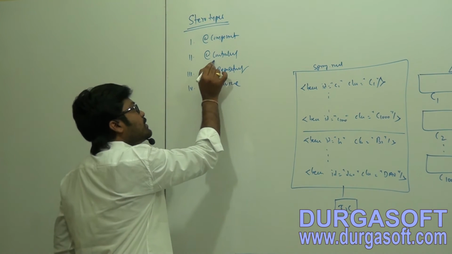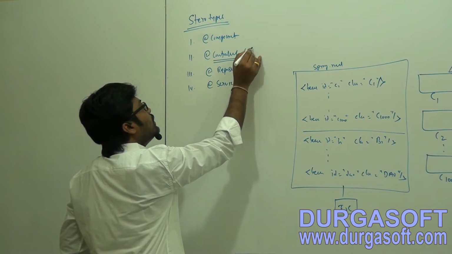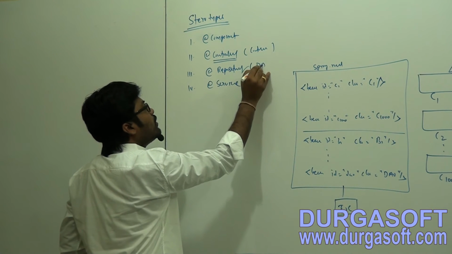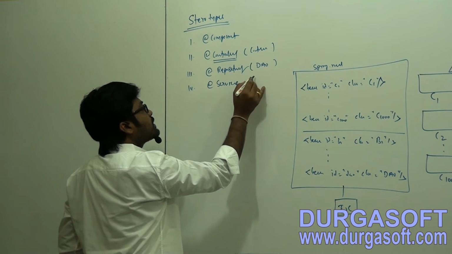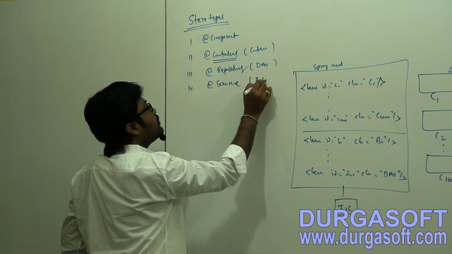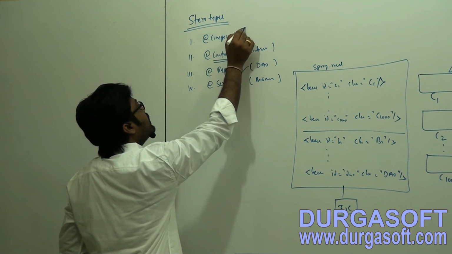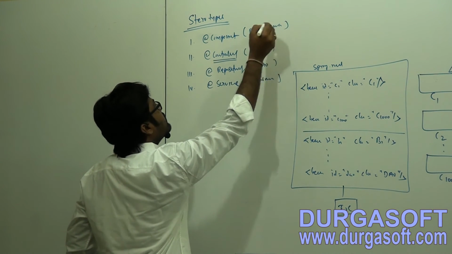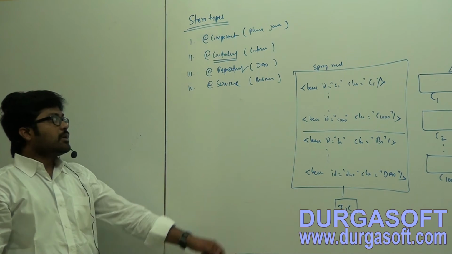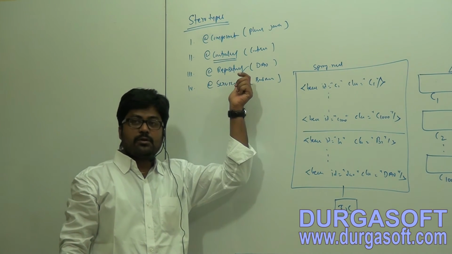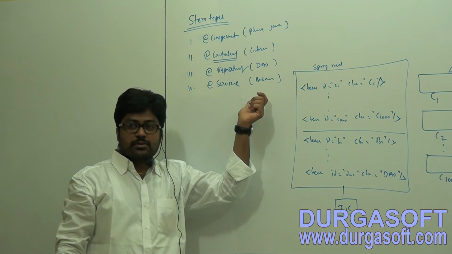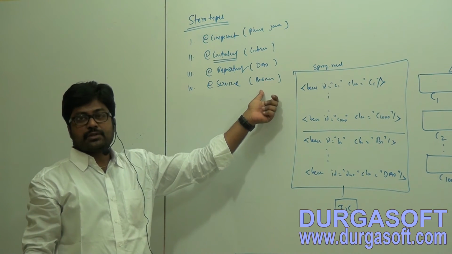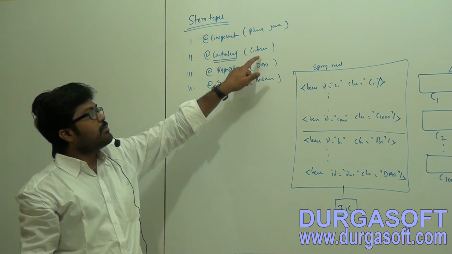Actually, where do we have to place these? Controller on top of controller classes, and repository we have to keep on top of DAO. Service we need to use on top of business classes, and the component is for plain simple Java classes. Okay, controllers also you need to write as POJOs, DAOs also need to be POJOs, business also should be a POJO class. But if it is a controller, DAO or business, they will provide some special capabilities to your classes.